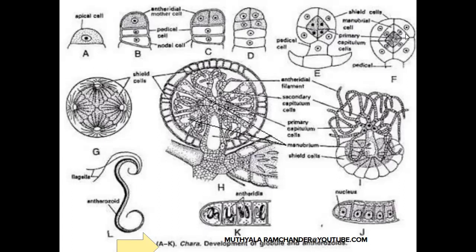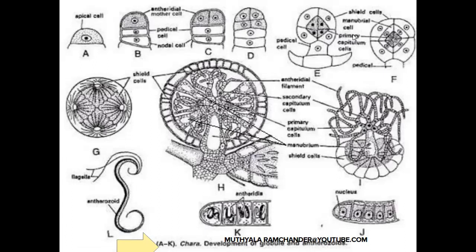From these 24 cells, the shield cells rapidly participate in division. They develop into the globule cover. The globule cover is also called the shield. Initially, the shield cells are 8, but they divide rapidly to form a cover-like structure around the globule. At the same time, the middle whorl's 8 cells elongate into tube-like structures. See children, here they are. These are the manubrial cells. Only 8 manubrial cells are elongated into tube-like structures.